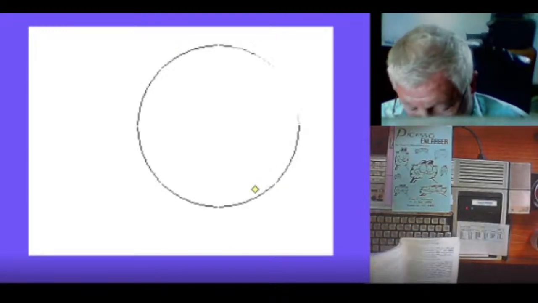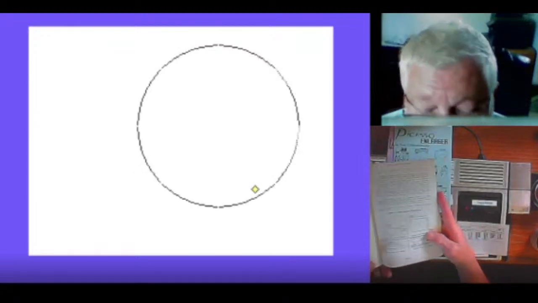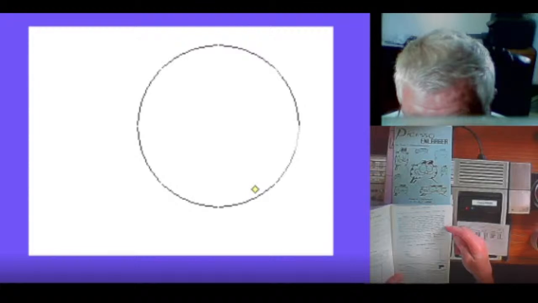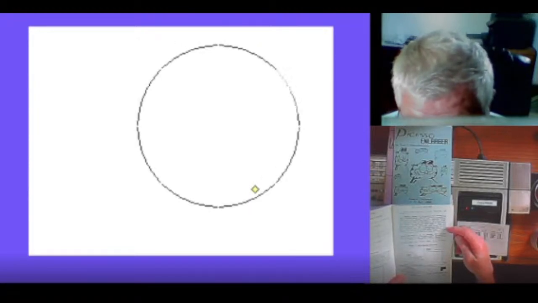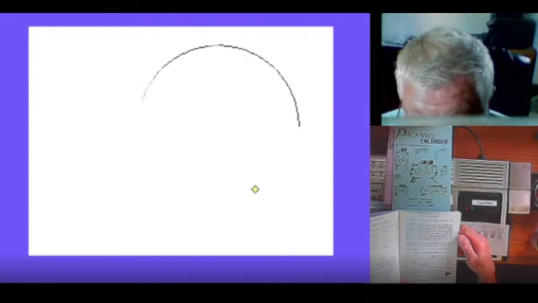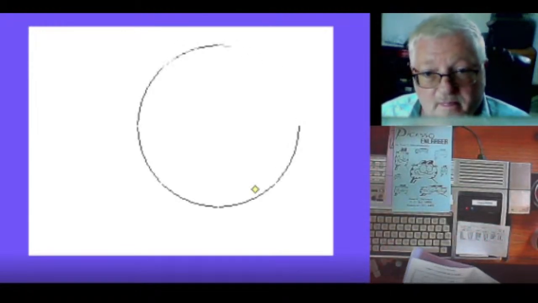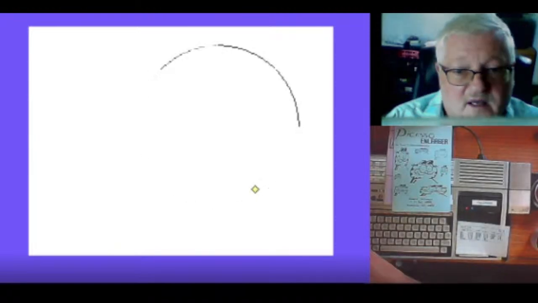We are on page 6 again. How to draw a circle. When the circle is the right size, press the fire button again, and the circumference line will be set. If you want to go to another part of the screen while still in the circle mode, pressing C will allow you to move around freely. Okay, I press C.